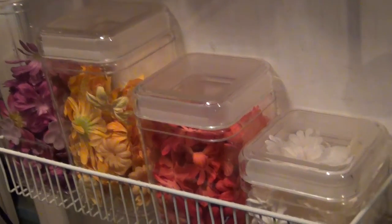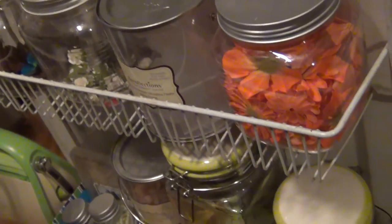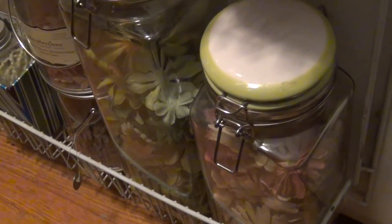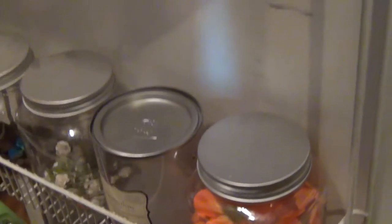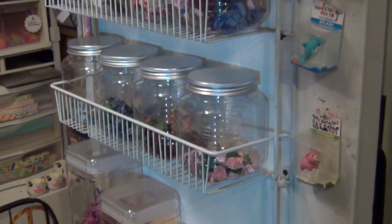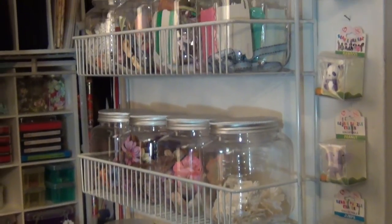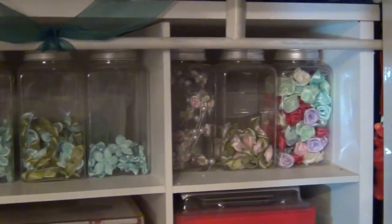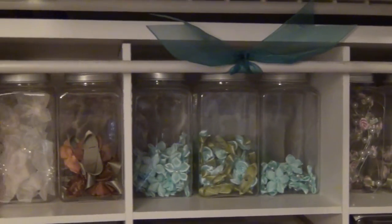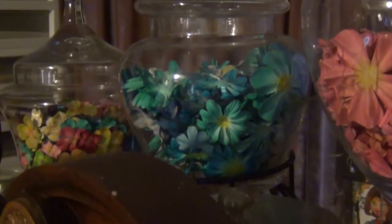Others are divided by color. Like this is a set of canisters — the Michaels flowers divided by color. I don't use flowers a lot, but I have some. The rack takes up the entire door and I just put them in different containers and store them on this rack. Most of them are here, but I have a couple other flowers stored in two other places. Like these small little tiny flowers — I store those in little containers also from Michaels, and I keep those in my closet.